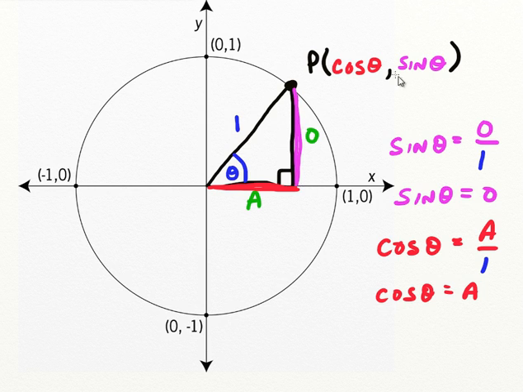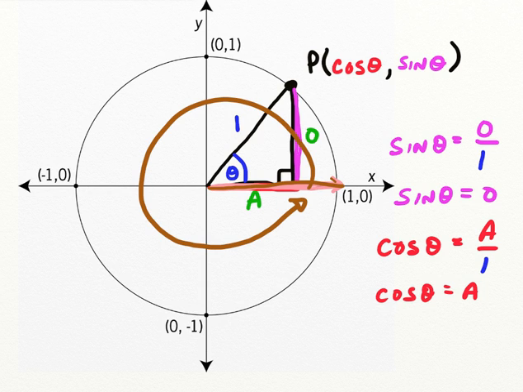Well, knowing how far over and how far up can be represented by the cosine and the sine function, that's helpful because what if we did this? What if we started this angle theta right here? Okay, so we're going to start it right there. That's where the point's going to start. And then we're going to take this point here and move it in this direction all the way around the circle.